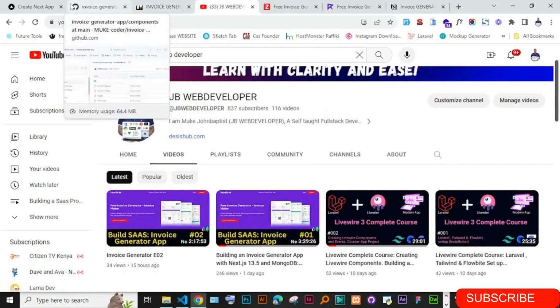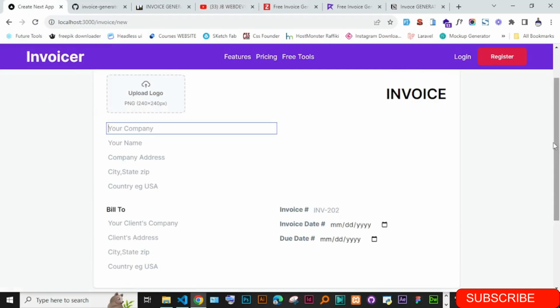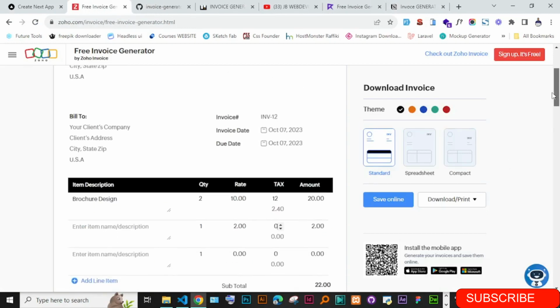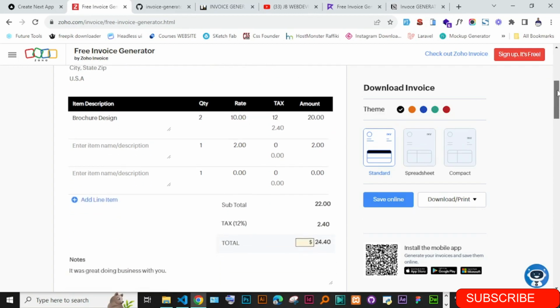Let's go back to our project. Okay, so the first thing we are going to do, before we add in the next component, let's just go to our design. So we are always referring to this. This is where we have reached, where we have this content done here. Before we add in this component, I would want to show you how we would grab this data here.